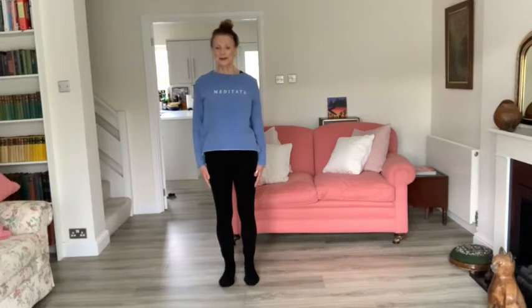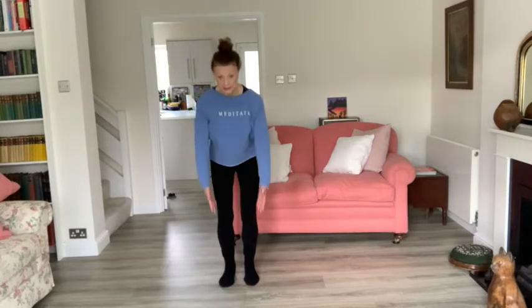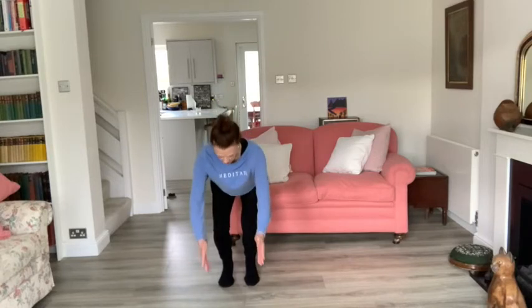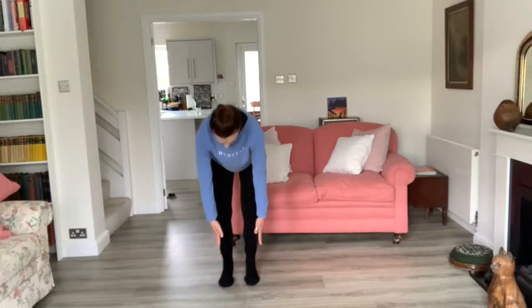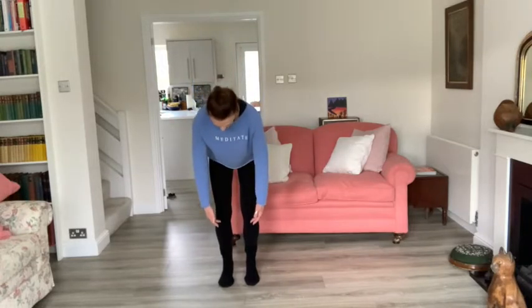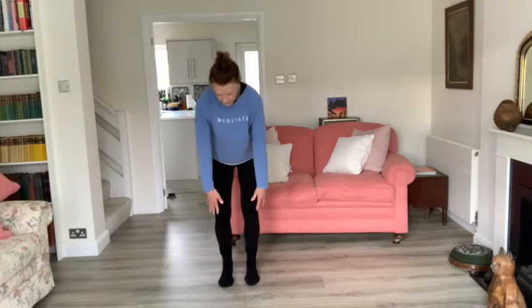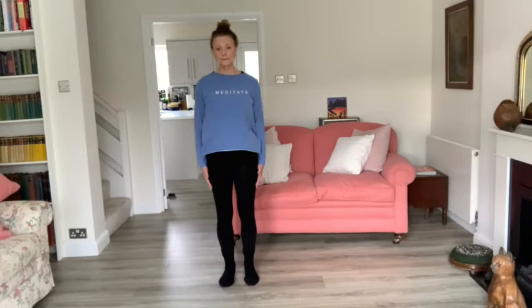Then those calf muscles are going to work. Squeezing up, pushing down, big shoulder roll, and then into that squat. Make sure the shoulders stay down, and of course you can lift the heels if you can manage that. Drop the head, hold — keep the heels off the floor if you can. Start to push the hips up and then gently come up, just nice and slowly, all the way up. Shoulders down. Now see if you can keep the heels off the floor — still balancing, make those calf muscles work. And then take it back down again, link by link, bone by bone. Hold and balance and dangle, keep the heels off the floor. And slowly, slowly come up again — really hard work for those core muscles and calf muscles. And then bring the heels back down, holding that there.